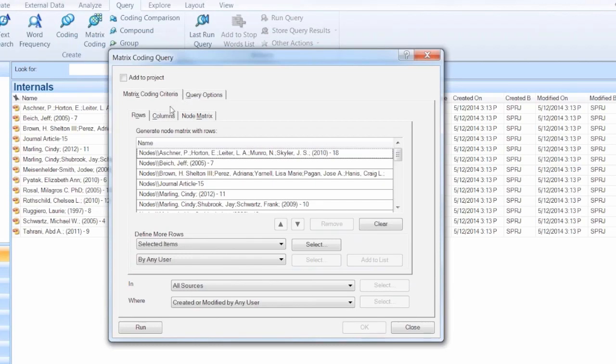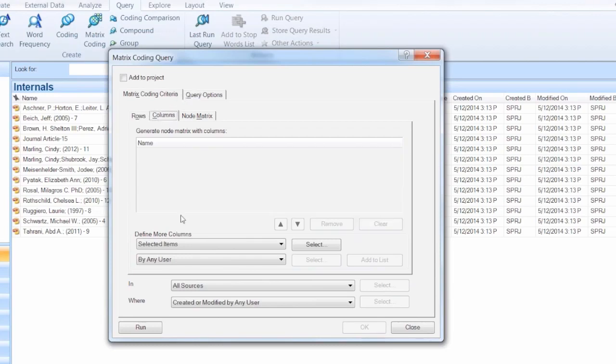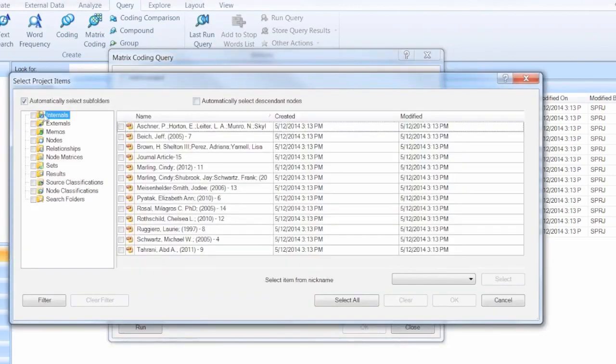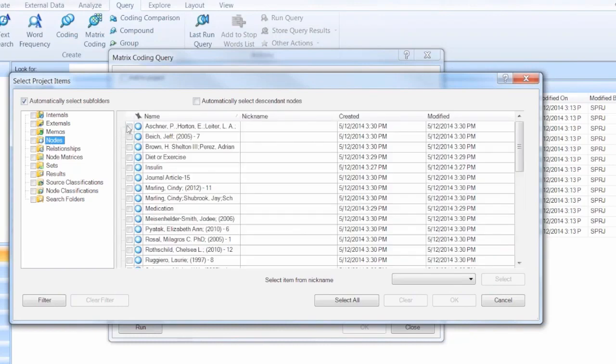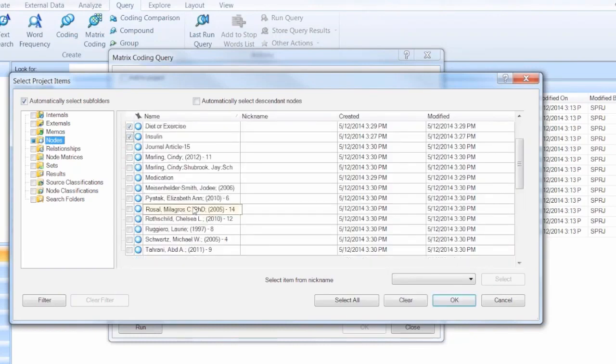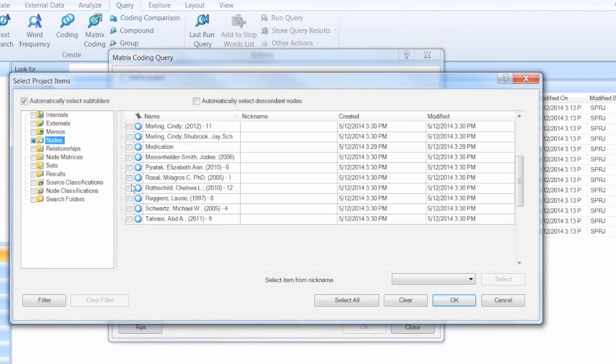I can now look at my columns, and in this case, each column you can make a different topic for which you've coded. So for instance, I'll go ahead and go into my nodes folder here, and this time I'll select the three nodes that I've created based on key terms or themes or topics that I'm looking for.